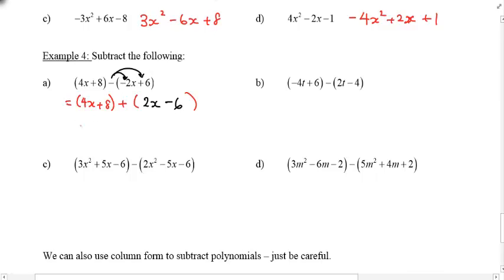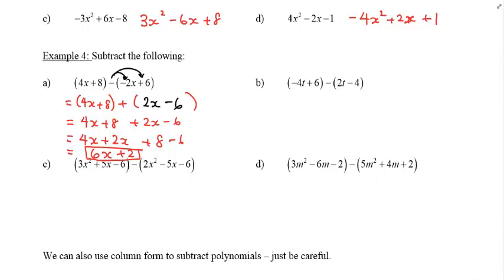an adding equation. This is just 4x plus 8 plus 2x minus 6. Combine like terms together, so 4x plus 2x, 8 minus 6. One last line here, 4x plus 2x is 6x, 8 minus 6 is 2. Now, I know I did a lot of steps. If you can skip a few, you can try, but if you make a mistake, I can't help you. Alright? So do what you need to do.